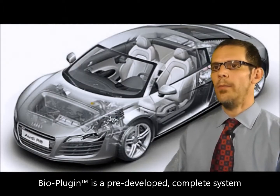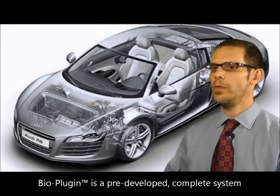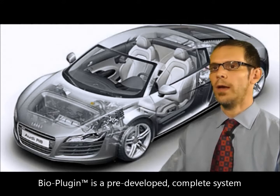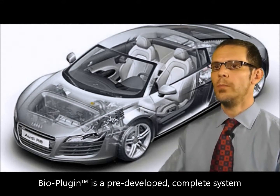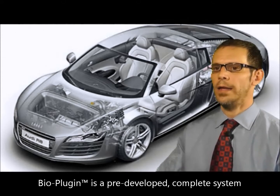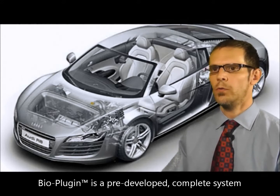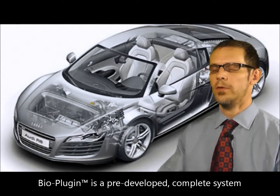With our BioPlugin Biometric Middleware, we hand you the entire car assembled and ready to use, including a high-performance, multimodal biometric identification engine. You can be up and running usually in less than 24 hours. Plus, we support a variety of development environments and provide a dedicated M2Sys engineer to ensure successful completion of the integration, allowing you to remain focused on your core competencies.